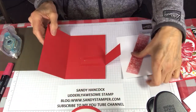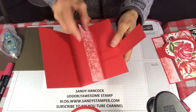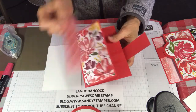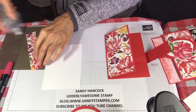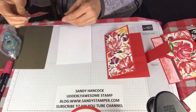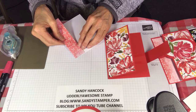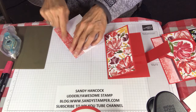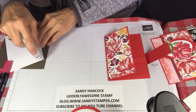Okay, so now what we're going to do is take this designer paper, and this is the back side of the front. I think it looks kind of pretty together. So we're just going to take that and put it along the edge of the white. The white is traditionally what you would put inside of a card. It's 5 1/4 by 4. Okay, so now we've got this ready to put in. We're going to put the panel in.